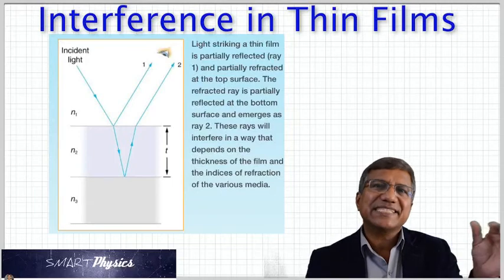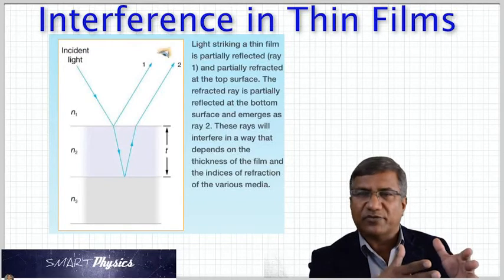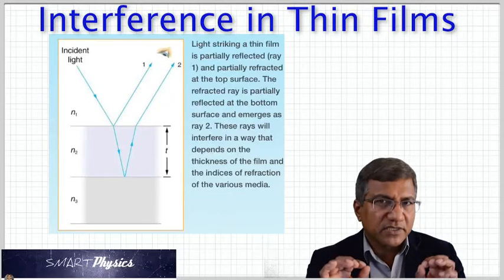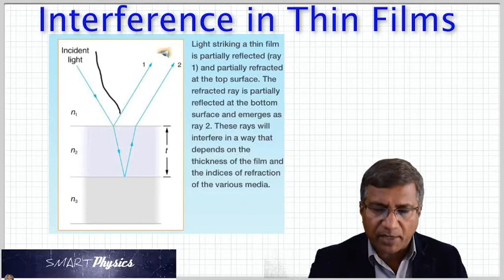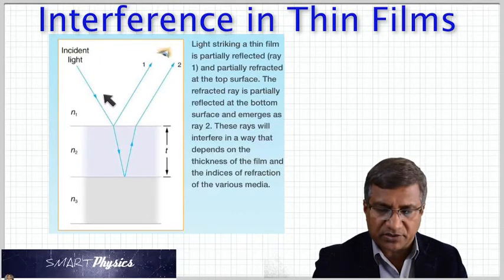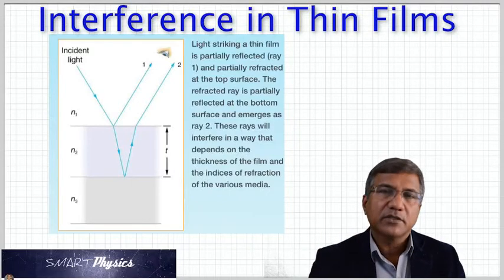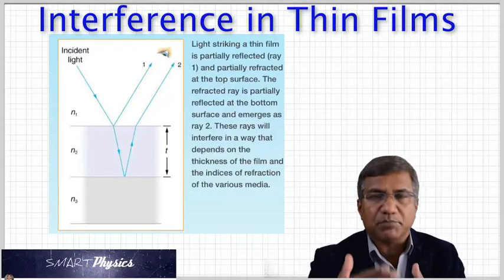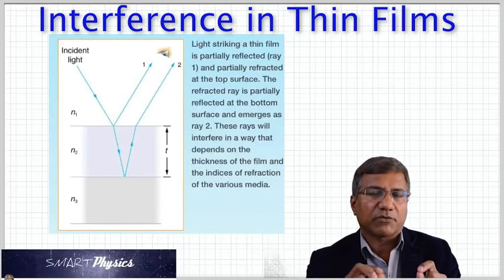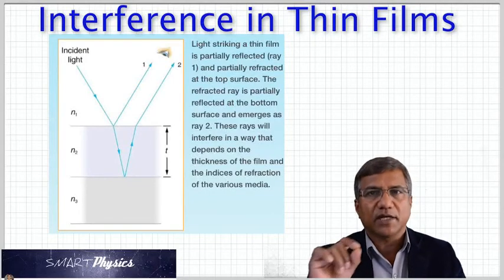So instead of saying d sine theta is equal to m lambda, you remember that d sine theta was the path difference. Here we're going to say 2t is equal to m lambda. But there is another problem. Whenever reflection happens in an optically denser material, like when it tries to go from air into oil, because oil has a bigger density than air, there is an additional path jump of half the wavelength. Now don't worry too much about it, but when I write the conditions, I'm going to explain again. So basically I think you understood that the path difference is 2 times t.